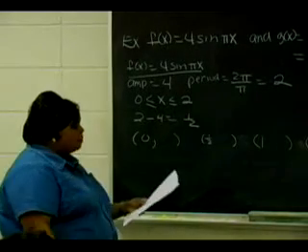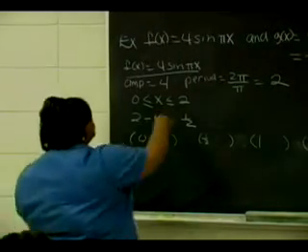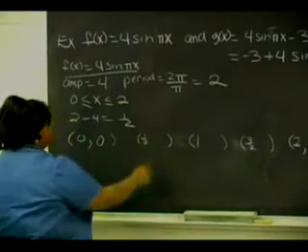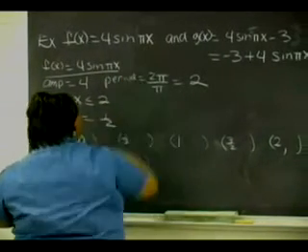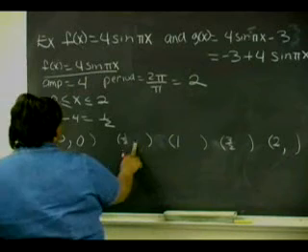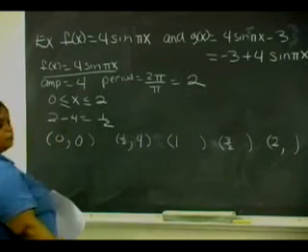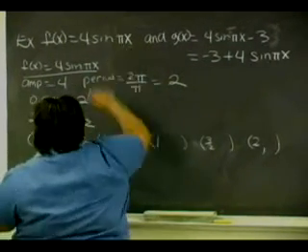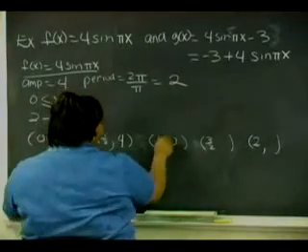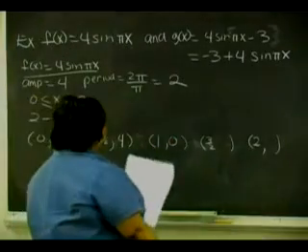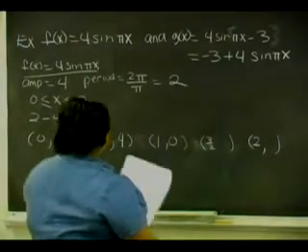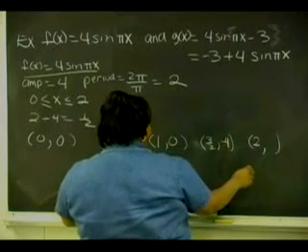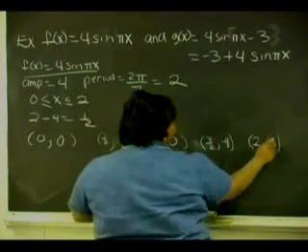So I need to figure out my other points. Well, put it up here. Sine 0 is 0. Sine pi times 1/2 is what? 1 times 4 is 4. We seeing where these are coming from? Put 1 up here. 1 times pi is pi. Sine pi is 0. 0 times 4 is 0. 3/2: sine 3 pi over 2 is -1, which makes this -4. And if I put 2 here, sine 2 pi is 0.